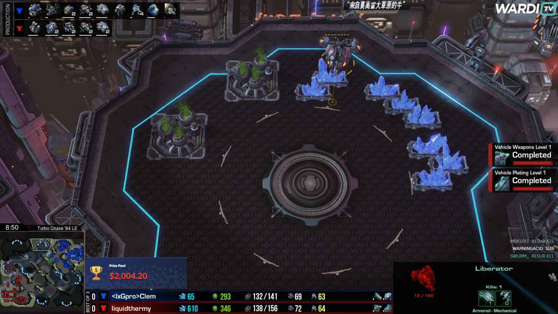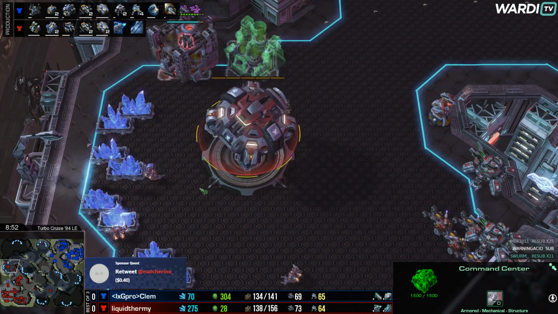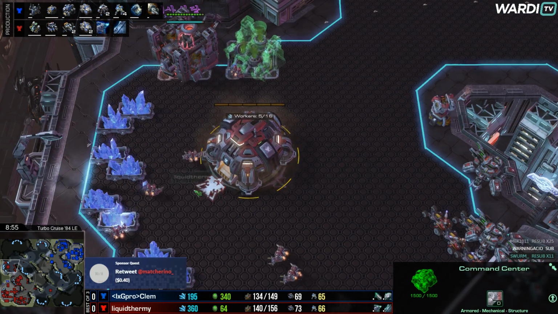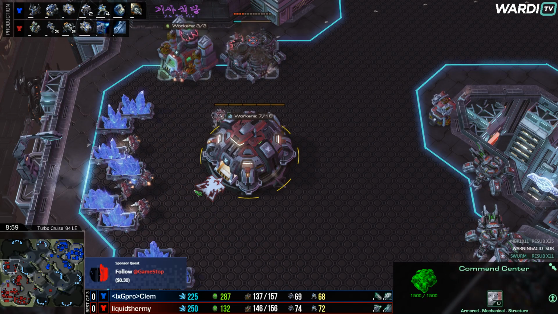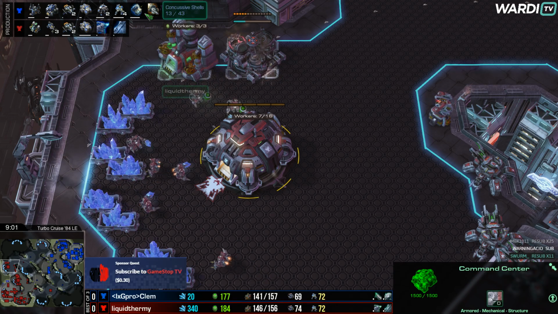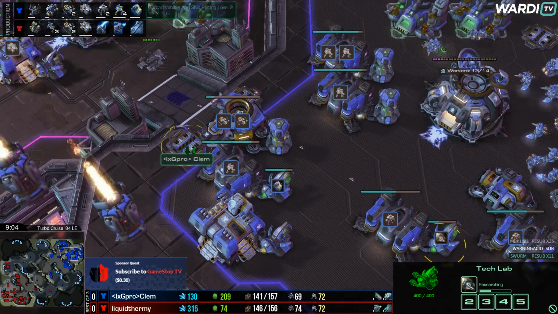Another command center starts up, so Clem is already thinking about a 4th, but uThermal already has one, expanding so quickly here, just not skipping a beat when it comes to expansions. That's the next CC dropping down. Combat shields and concussive shells still on the way up as well.